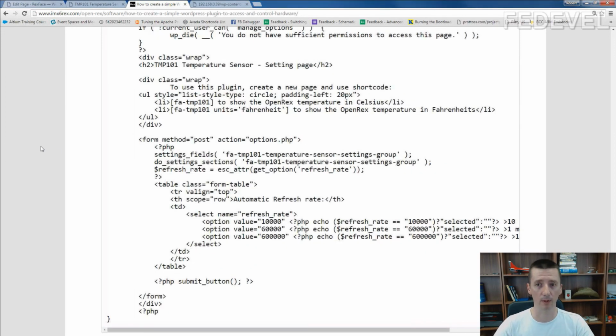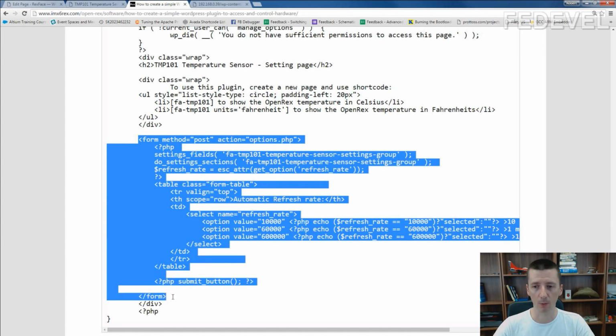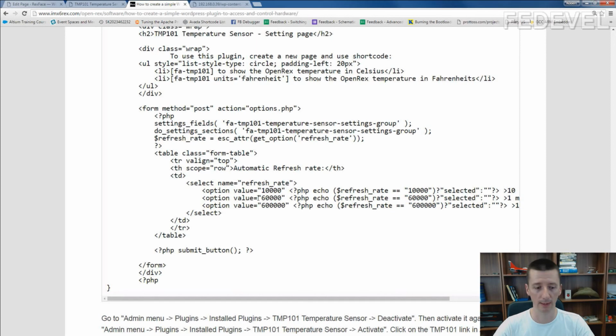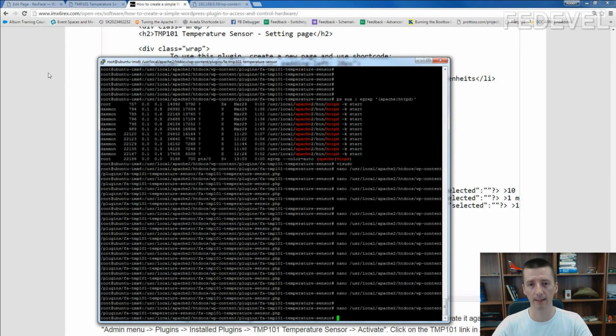Again, it's very simple code. Here is just some text which describes how to use the plugin. Here is the form where the drop-down list is placed, and here are the values in the drop-down list. Okay, save the file, Ctrl X, yes, enter.